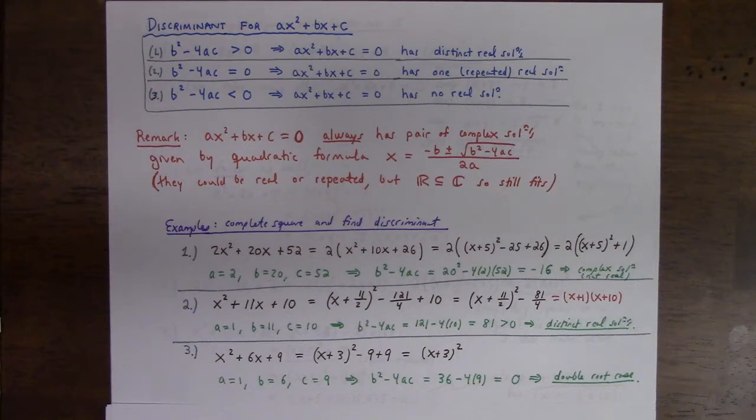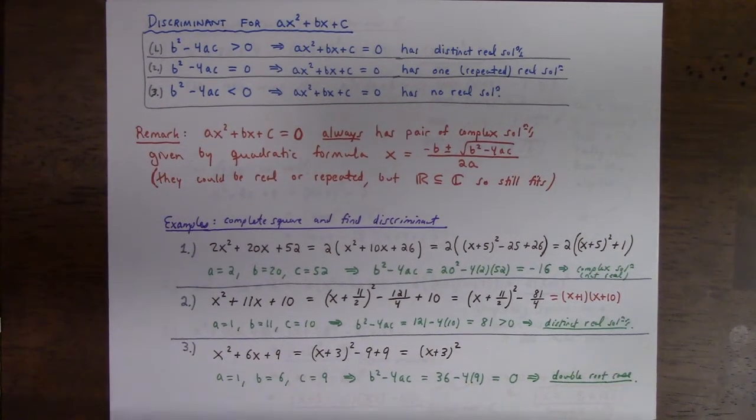So this is how completing the square and the discriminant work together. When it's a plus, the discriminant's negative. When it's a minus, the discriminant's positive. When we complete the square and we just get a plain square with no constant term, that's going to be a discriminant of 0. We're going to be in the double root case.